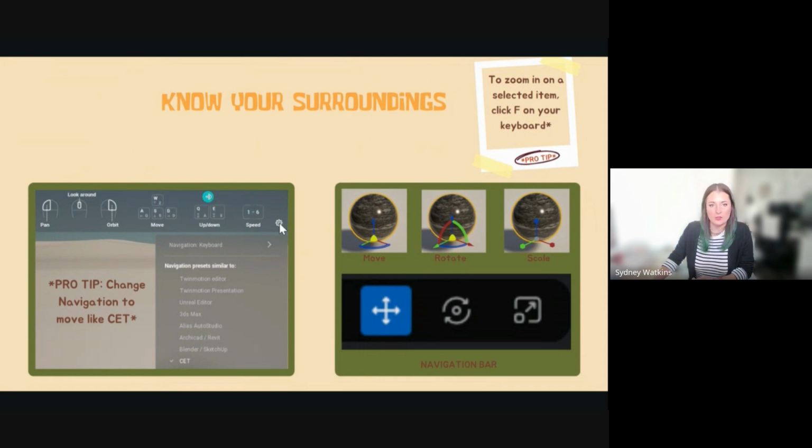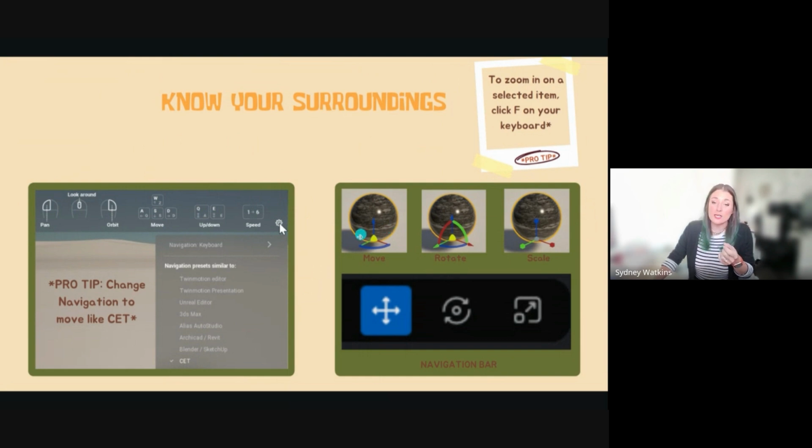And you'll have your up, down to change elevation, and then 1 through 6 on your keyboard or in this drop down here will be to adjust your speed for how fast your camera is moving. For a pro tip, if you click the little gear wheel here, you can drop down and change it to move like CET, so that it will be similar mouse movements for panning, orbiting, things like that.